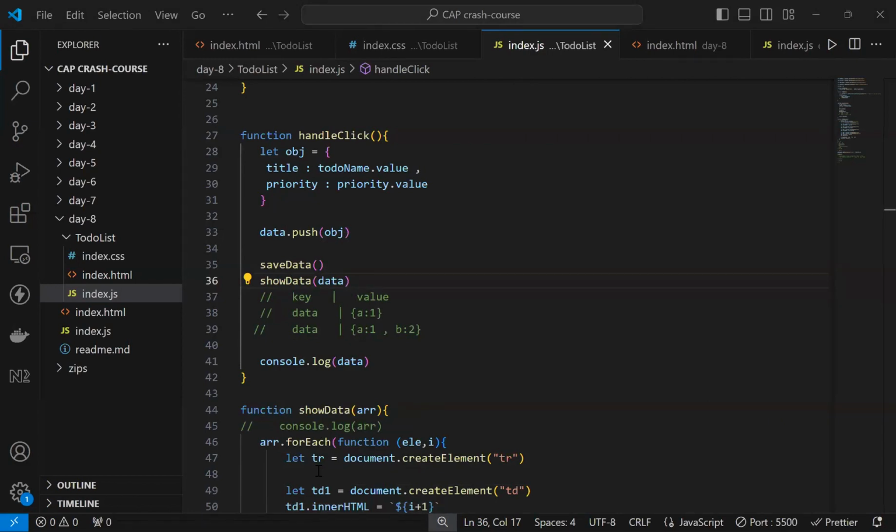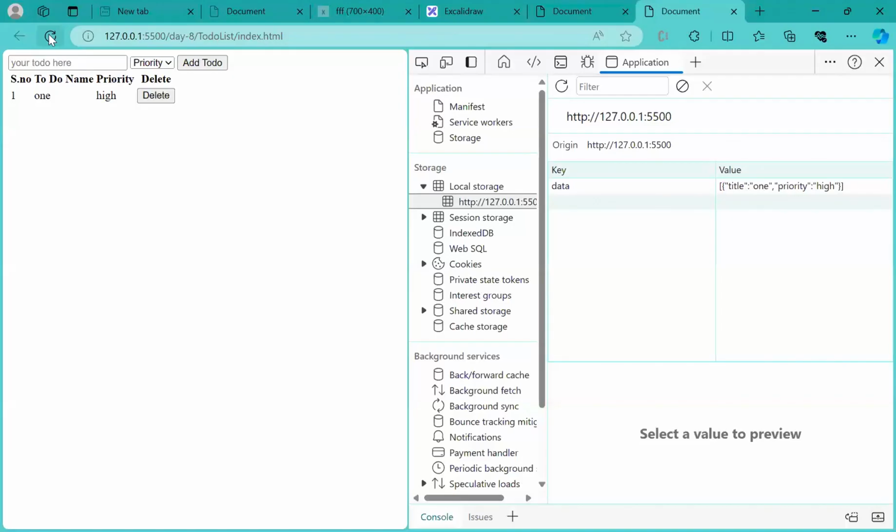Right? Now this seems fine. So if I go back in here, I'll write 2. If I add a priority high, so add 2. Right? If I add 3, if I add medium, add 2. Again, a small issue. What is it?